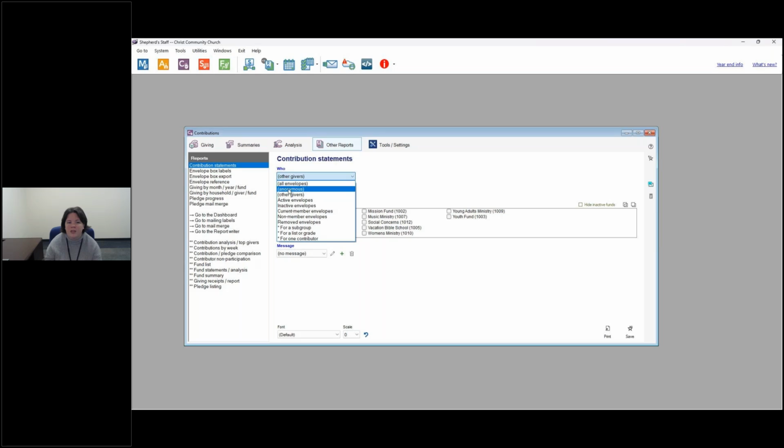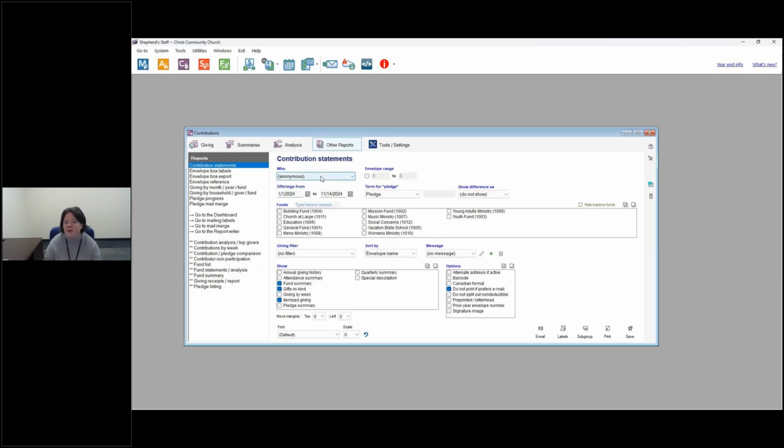And also, if you needed to, you can create a contribution statement for all anonymous or loose offerings as well, just so you had that information available. In addition to selecting all envelopes or any of these subgroups, you can also choose an envelope range.